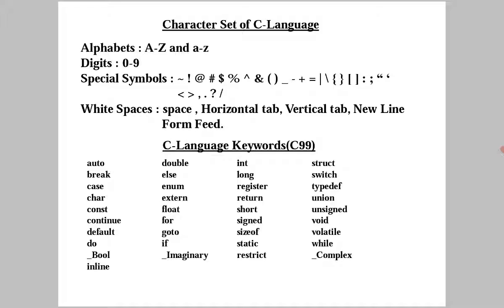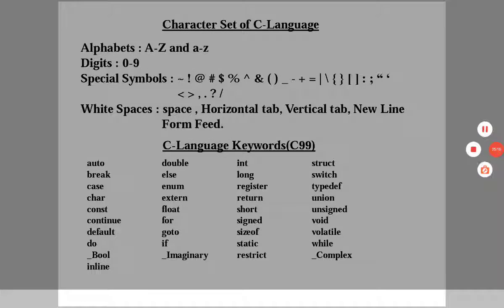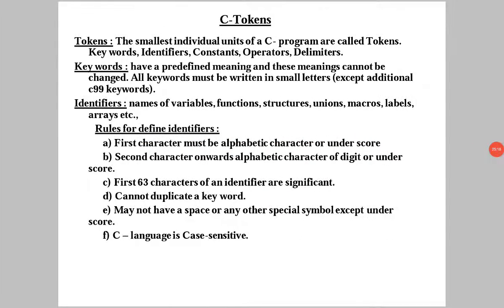Generally, keywords and reserved words have a specific, predefined meaning to the compiler, and we use them as a part of a program and not as a general-purpose variable. So all these are reserved words. Examples are auto, break, case, char, double, int, long, short. All these have a predefined meaning or purpose, and they are not allowed to be used as a variable.